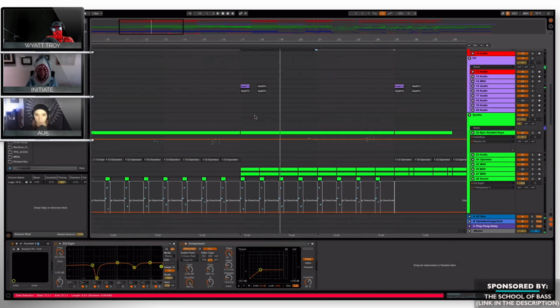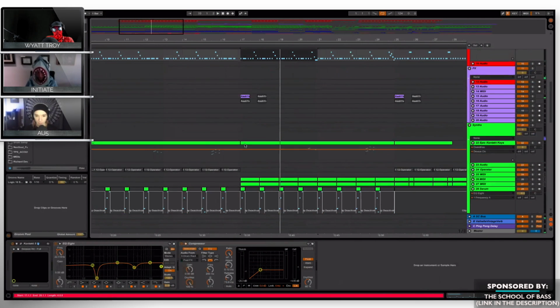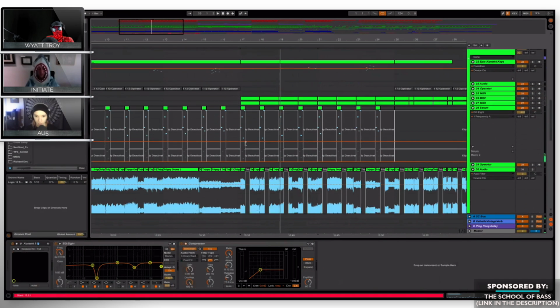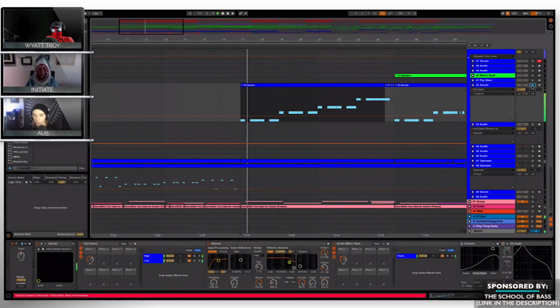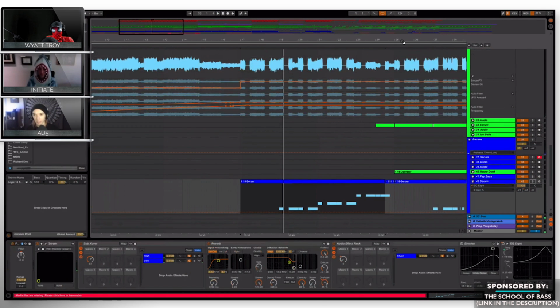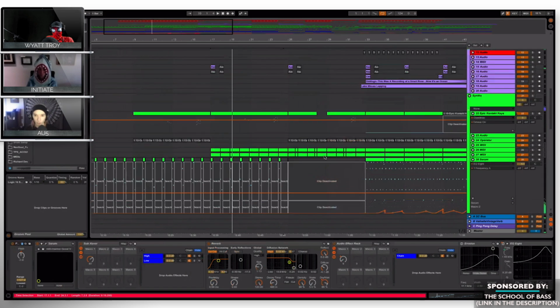So I want to talk about these basses that are in here, because that's really the only thing that's different. These basses start coming in. They're low pass right now. I'm just going to fast forward through this section because the next section has more of the goodies, more exposed.